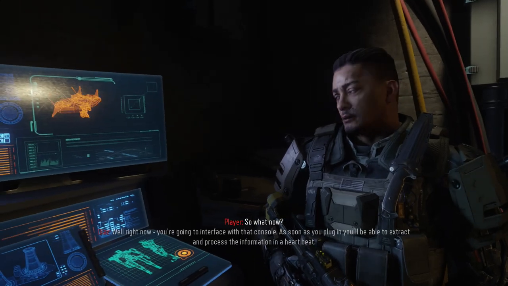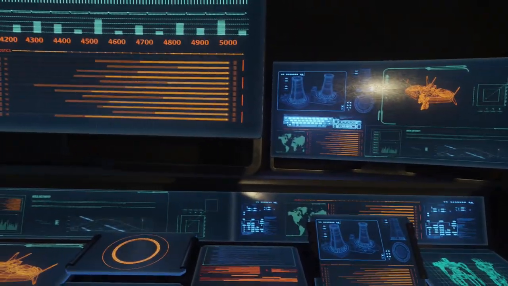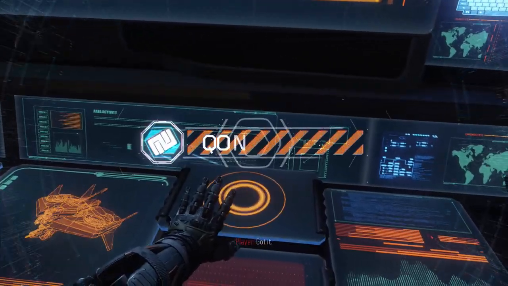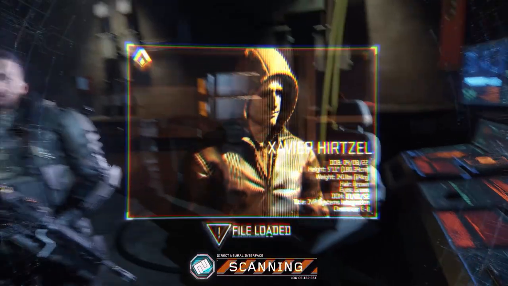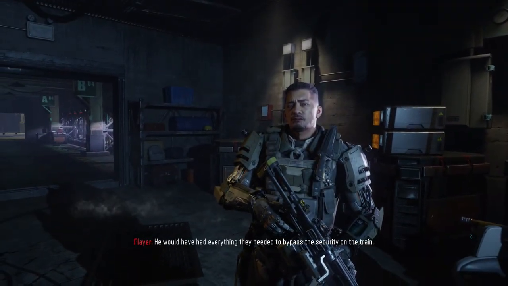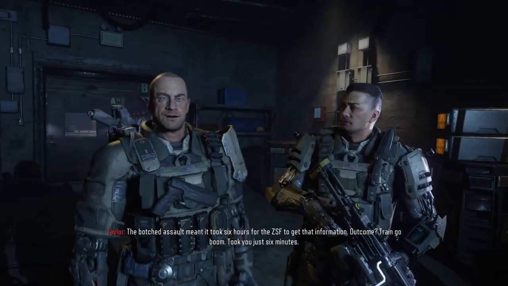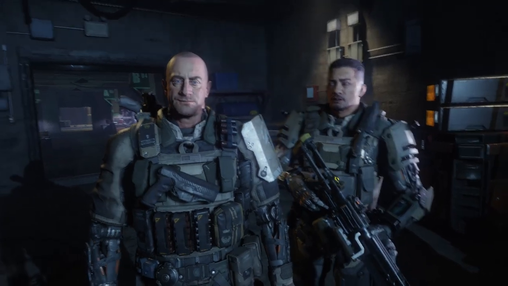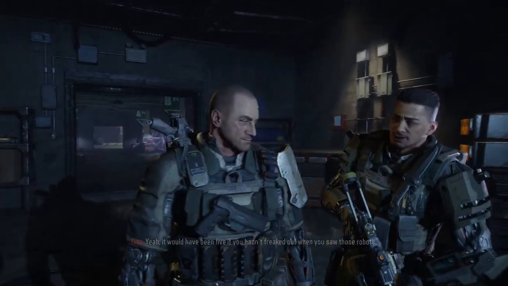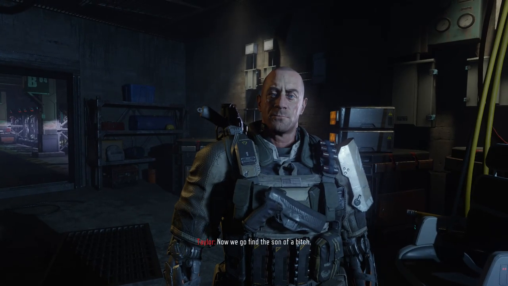So what now? You're gonna interface with that console. As soon as you plug in, you'll be able to extract and process the information in a heartbeat. Got it. They had a man on the inside, at Coalescence. He would have been able to supply them with everything they needed to bypass the security on the train. The botched assault meant it took 6 hours for the ZSF to get that information. Outcome? Train go boom. Took you just 6 minutes. Yeah, it would have been 5 if you hadn't freaked out when you saw those robots. So what happens now? Now we go find the son of a bitch.